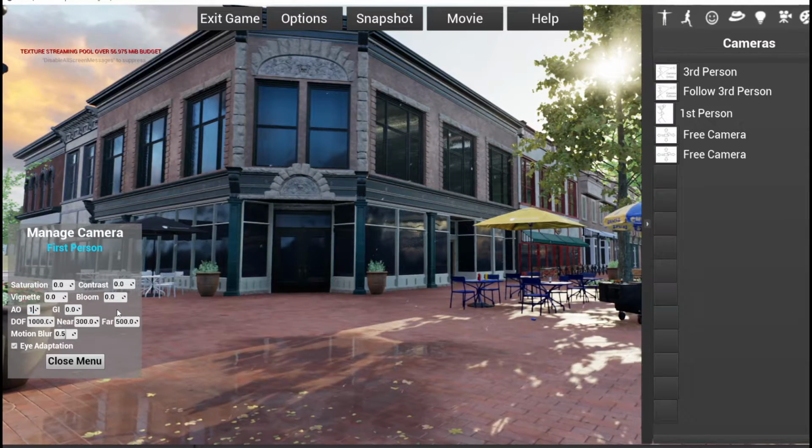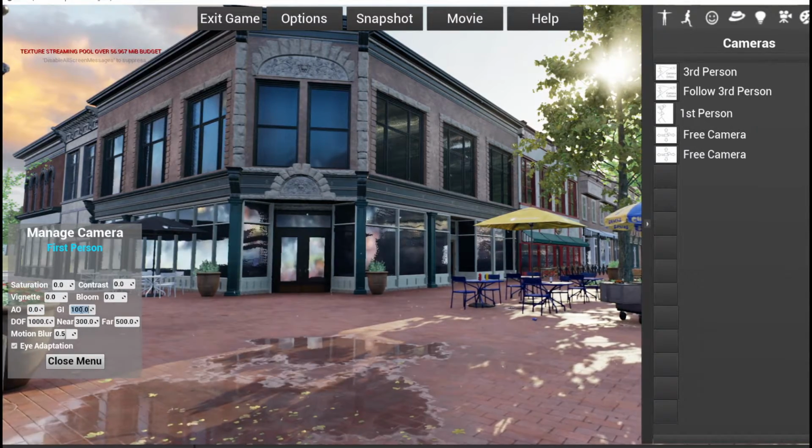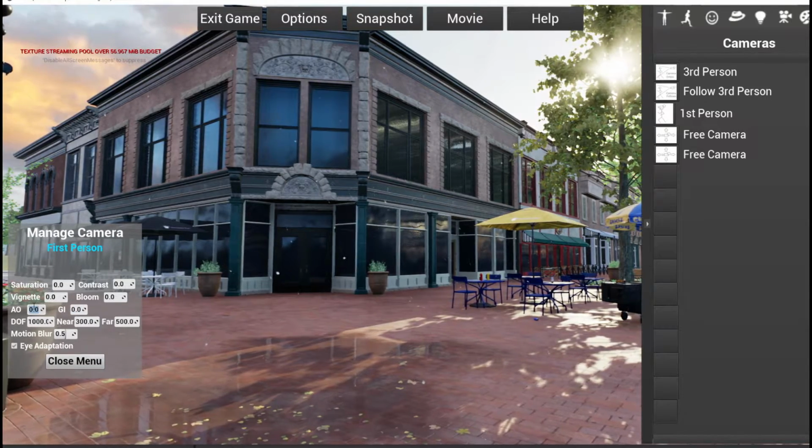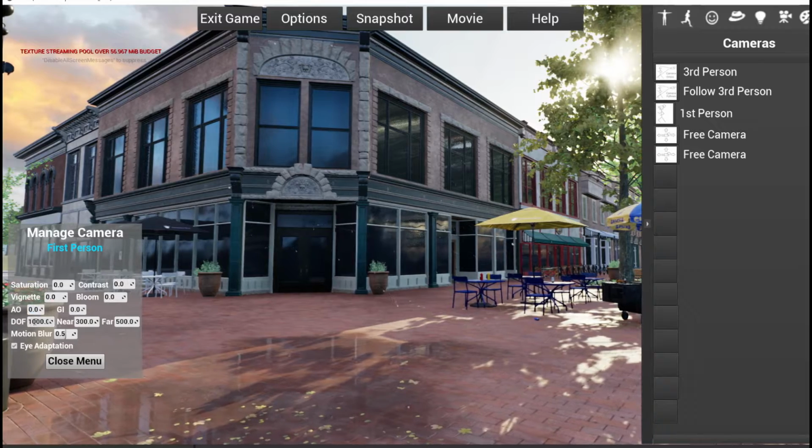I'm not even sure what the right settings are for this. I can add ambient occlusion, global illumination, and again, I haven't looked at these in a long time. So, global illumination's there. Good. You see how the windows changed. And AO, I would check shadows somewhere. That's where you'll see the AO really come in.